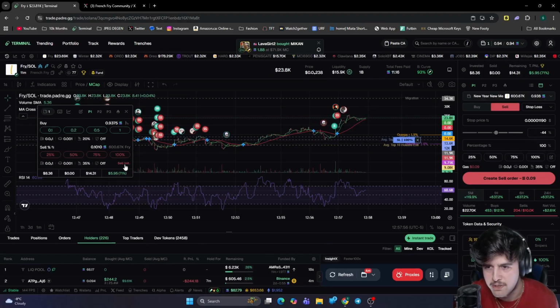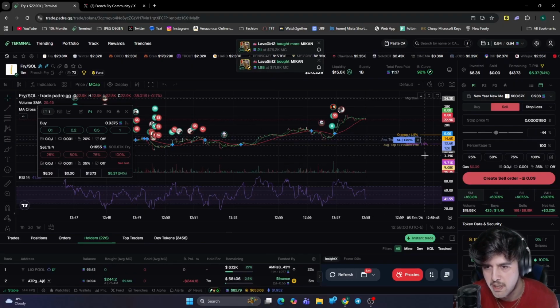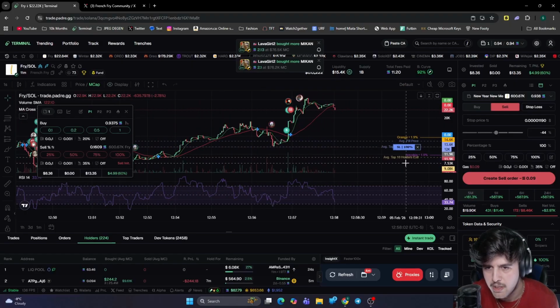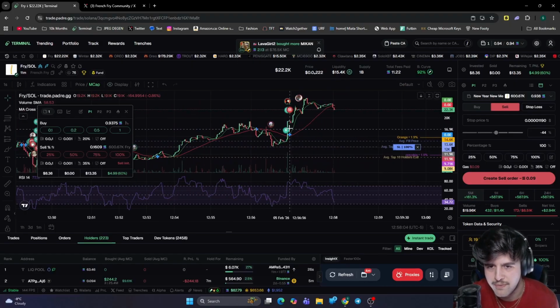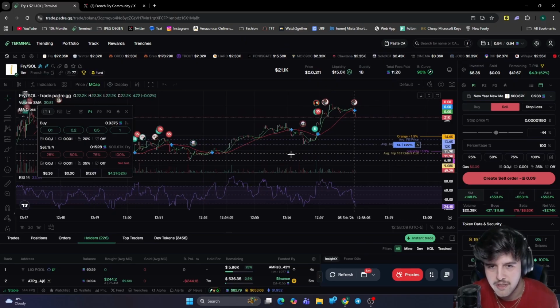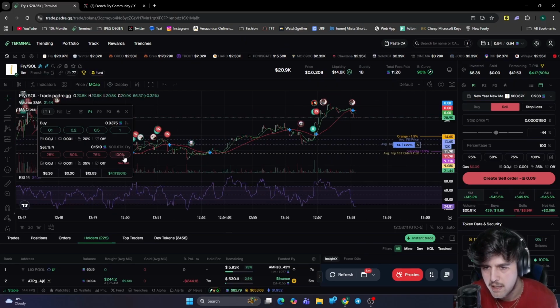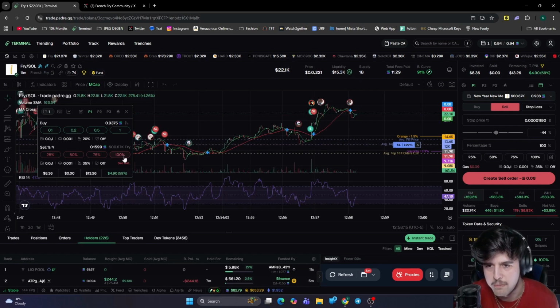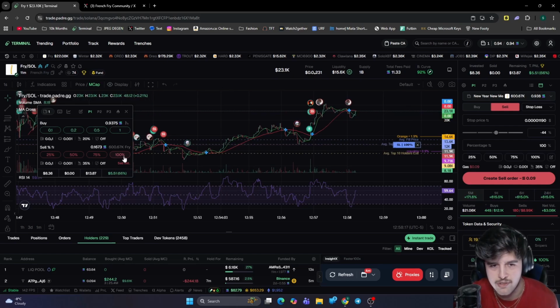70% gains is quite good to secure my profit at, but I do think that it's going to pump a little bit higher. Let's see. However, just as fast as it went up, it can easily come back down on my head. So I'm just going to be wary of that. But the way that the chart is holding up and the volume is still remaining pretty constant is a good sign.